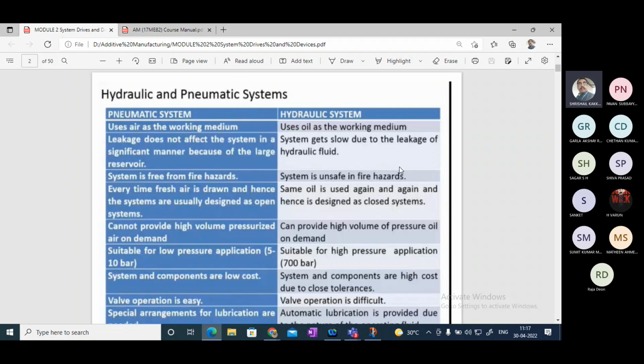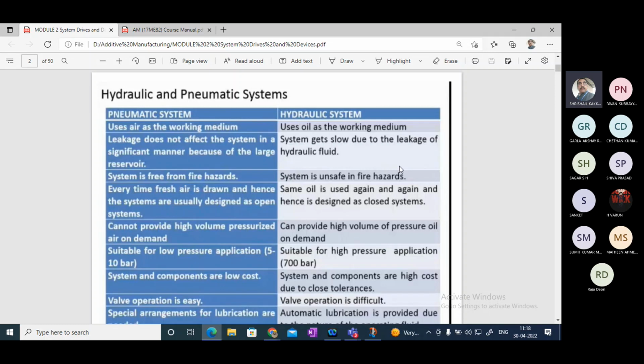About the SI 60 onwards. Once the oil is used in the circuit in a closed loop, many times it will be compressed, expanded, and taken to the tank. What happens? It will be heated. Once the oil is heated, it will be losing its flowability, the specific heat. Due to this heat, what happens? It will try to lose some of its thermal properties, and it will become useless.